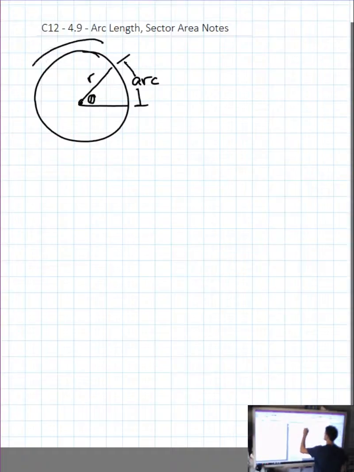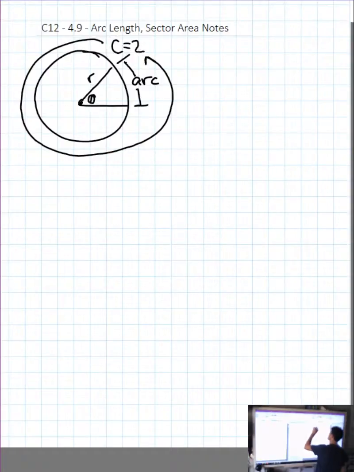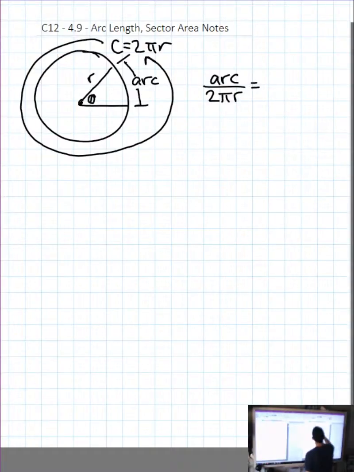And we also know that all the way around is called the circumference, and that formula is 2 pi r, which is very useful. And starting in grade 8 and 9 and 10 and 11, mostly in grade 9 and 10 when we work with circles, we knew that the arc is to the full circumference, meaning this arc length is to the full length all the way around.